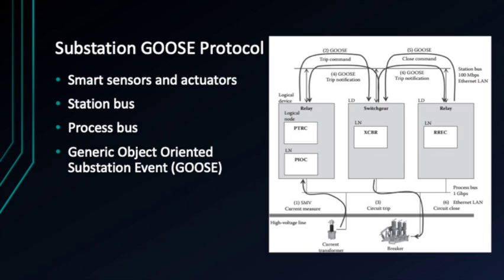This is accomplished using logic nodes in the intelligent electronic device. The smart sensors then continue to monitor the station to acknowledge the open circuit. Once the fault is cleared, the sensors can then send another message with the GOOSE protocol to close the circuit. However, an issue with this protocol is the need for very low latency. Seeing that overcurrent can be very detrimental to the material condition of the plant, the actuators must trip within 4 milliseconds of the fault. As such, encryption protocols are not currently being used for such messages. Therefore, the system is very open to malicious activity.